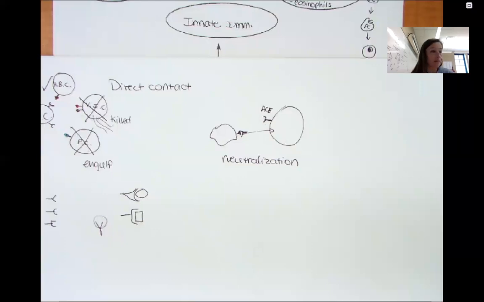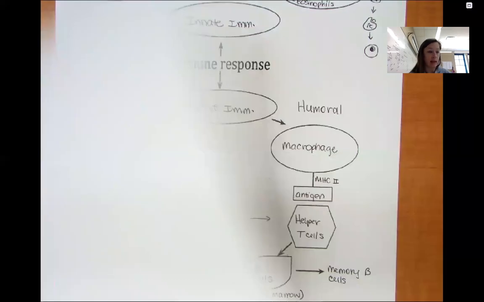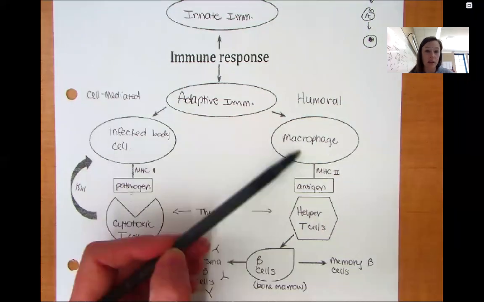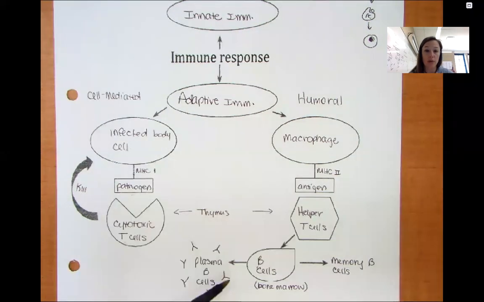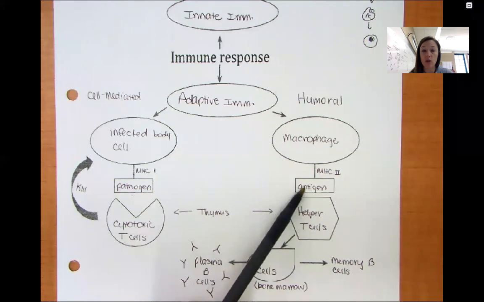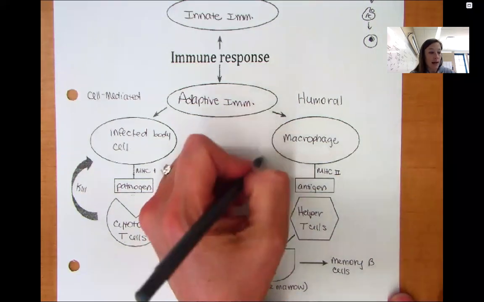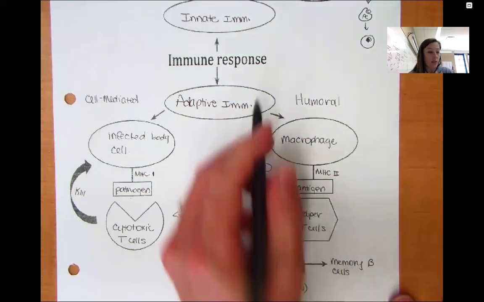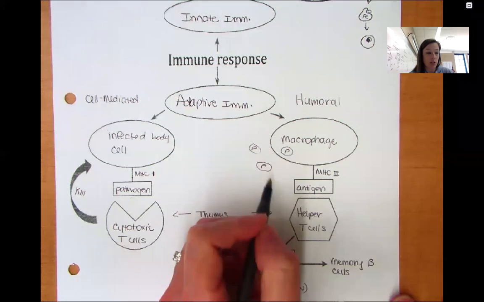And again, their origin is these plasma B cells down here. All right, I can differentiate between the adaptive responses that occur to a pathogen versus those that occur to an infected host cell. The response to a pathogen is going to be this humoral pathway. We're going to produce these antibodies, and these antibodies are not going to bind to this piece of antigen on the macrophage, but to all the other pathogens that this came from. So this macrophage ate one of these pathogens through endocytosis.